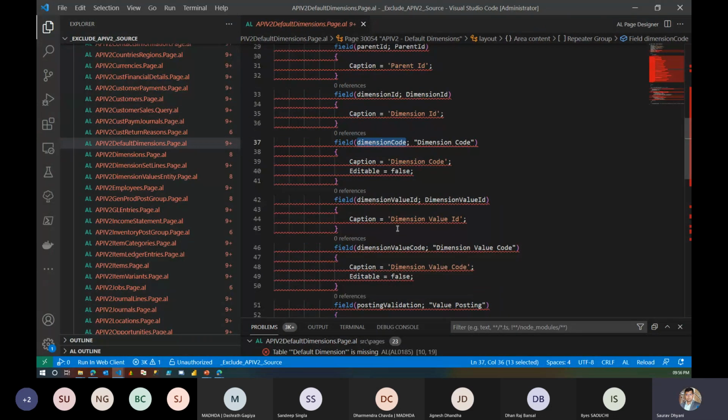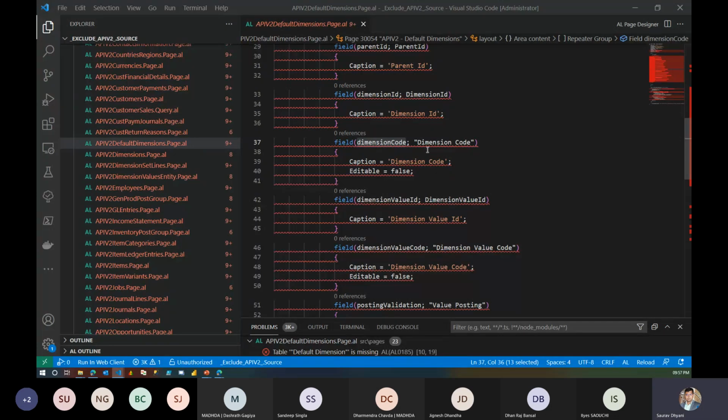Now when you have to add a new dimension to the system or a new dimension value in the system, then you can call the post method of this. If you have to get all the dimensions from the system, then you can call the get method of this. So what we want right now is to assign an existing dimension value and dimension value code to our employee. So for that, we'll have to get a dimension value from this page.